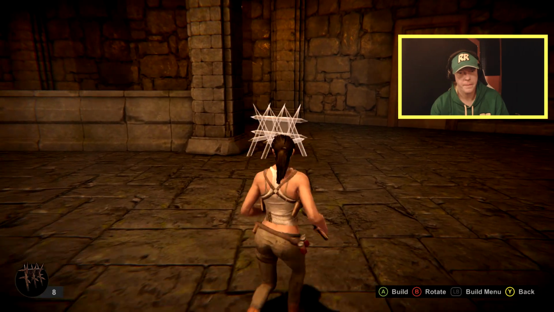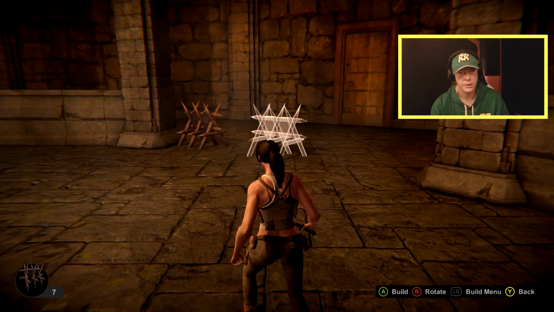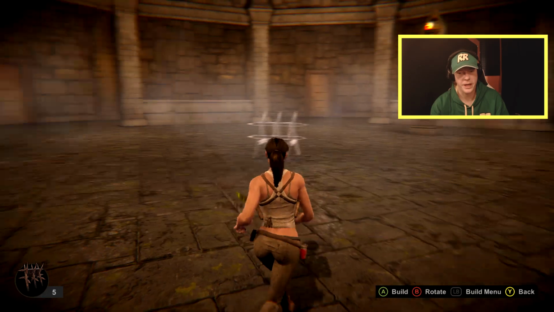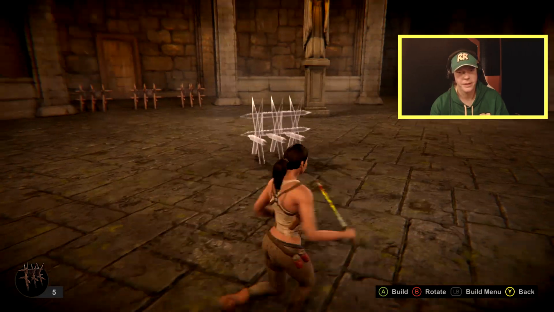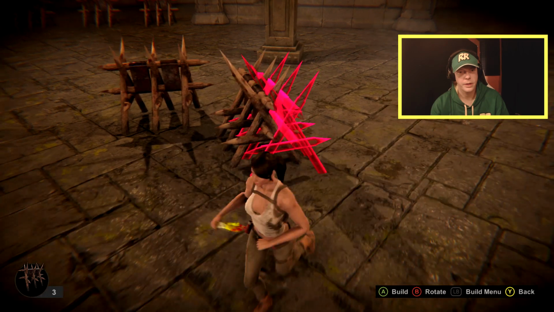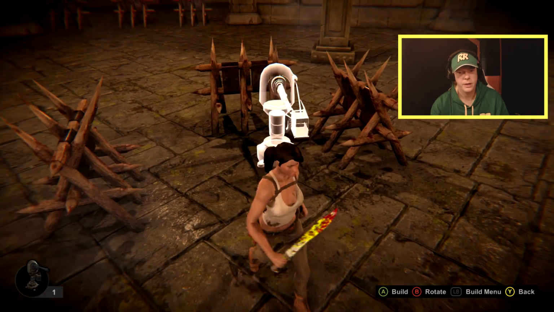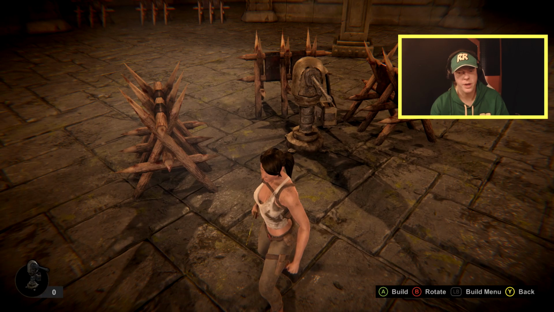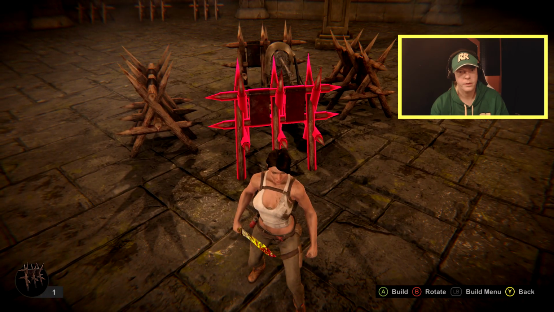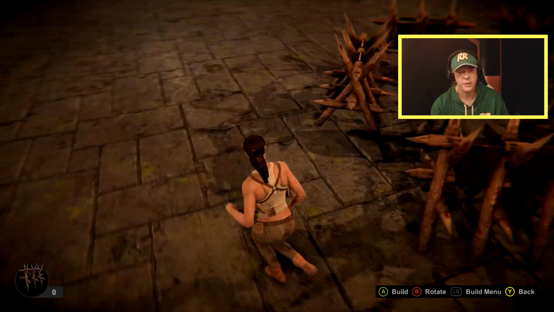Let's put them here. Yeah, let's. Should we put them across there? One, two, three. That's not going to stop them getting in, but you know, whatever. Let's build one there. Rotate it. Build one there. Build one there. Build menu. Let's put a turret there. Okay, let's build a turret. Yes. It's just so they can't get into this turret because you don't want them in there.